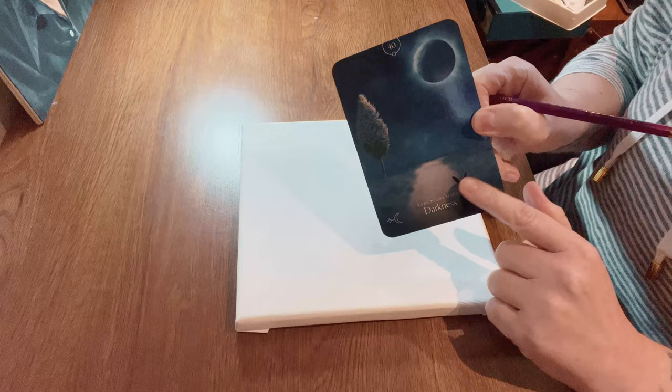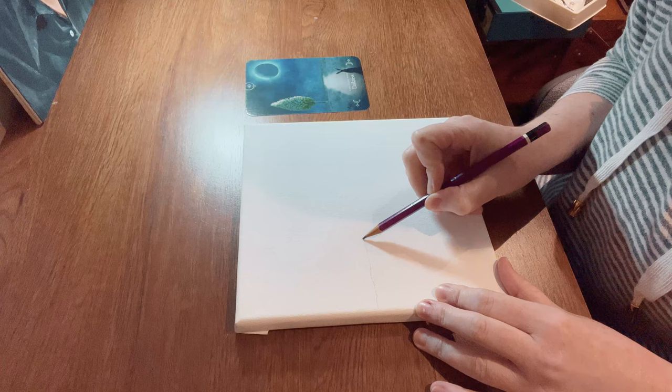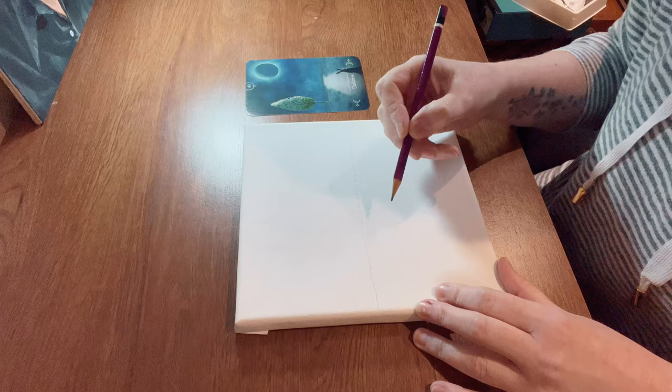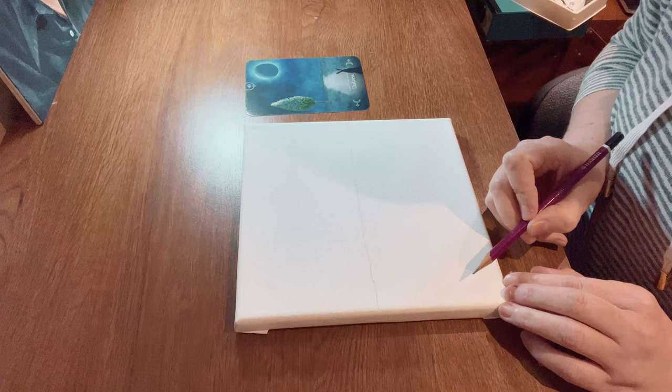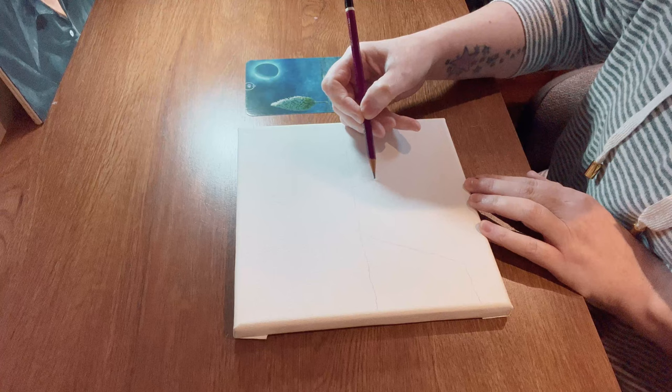So let's get to the painting, shall we? So the first thing I need to do is draw out the picture based on this card. So I want it to be flat. And I want there to be a road. Do you go like that? Yeah. But I want it to be a crossroad, so maybe if I go like that, would that show it's a crossroad? Yeah.